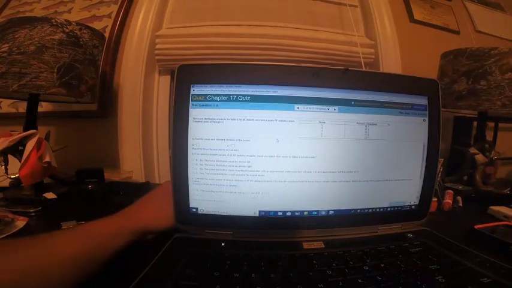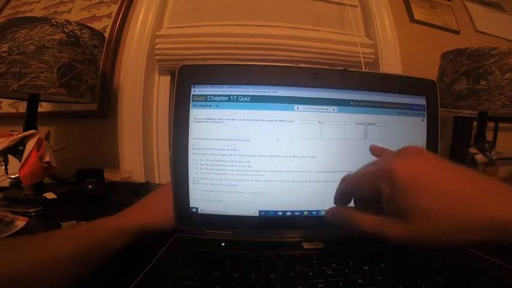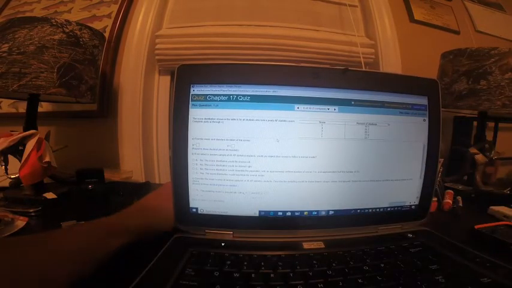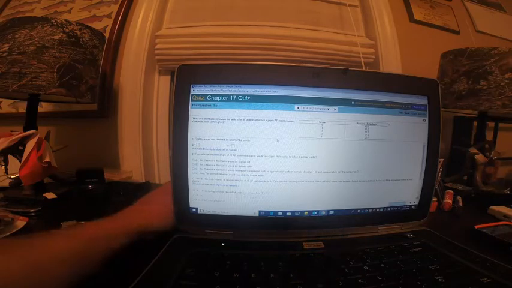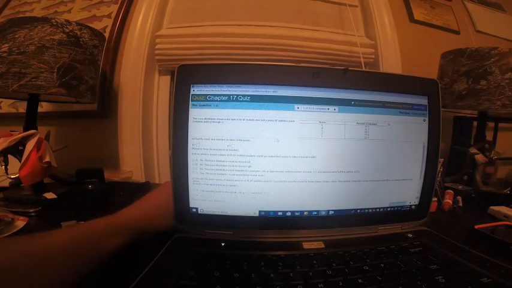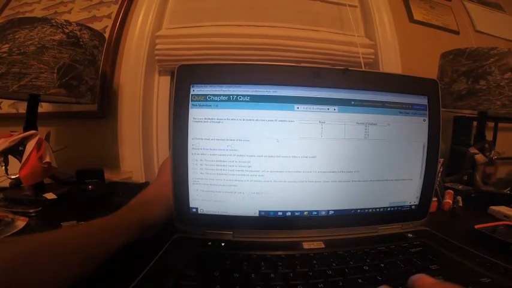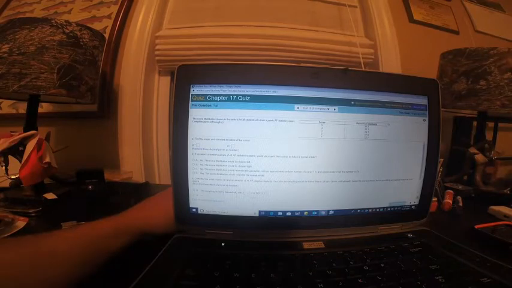Alright, this question number 6 says the score distribution shown in the table is for all students who took a yearly AP Stats exam. Complete parts A through C. So here you have your score, here you have your percent of students, right? So this one, I didn't go through piece by piece how to do this on the calculator. So for you to get all these parts right, if you did, you definitely got some of your bonus points, right. So let me show you how to work through part A. It says find the mean and standard deviation of the scores. I'll show you the easy way.